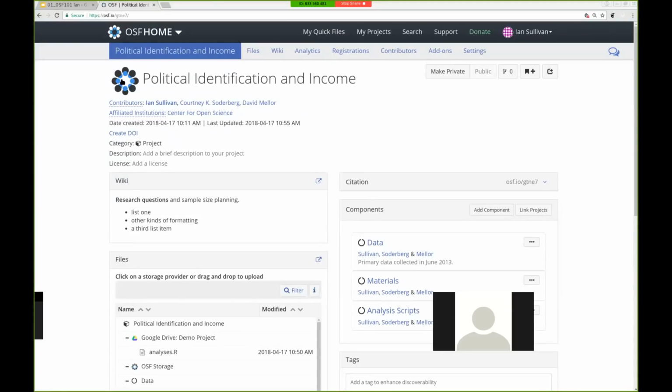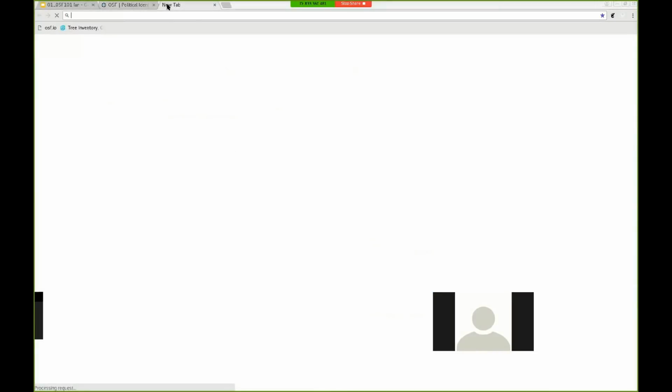Because they're publicly available, you can get to them now. You could get to them through the GUID, the unique URL for the project. You could go to OSF search and search for them that way. You can get to search from the main toolbar at the very top of the screen. Everything that is publicly available on OSF is also going to get indexed by Google. So this will relatively quickly be added into the main Google index for the web, which can make it very easy to find things.